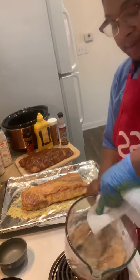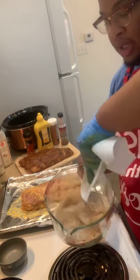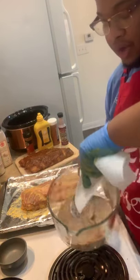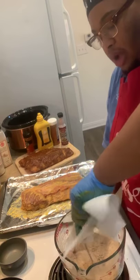Now, if you're anything like me, you have to be very sensitive when it comes to seasoning, especially with your allergies and stuff. So I am talking to y'all because I'm trying to give instruction, but at the same time, I'm holding my breath, okay? All right.